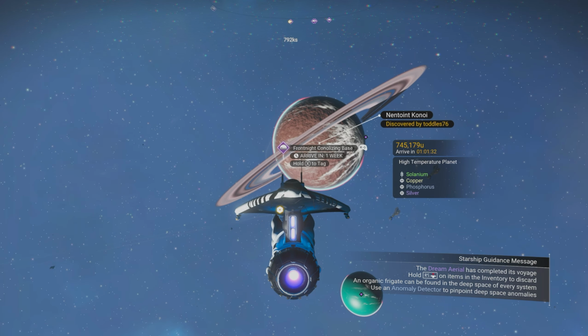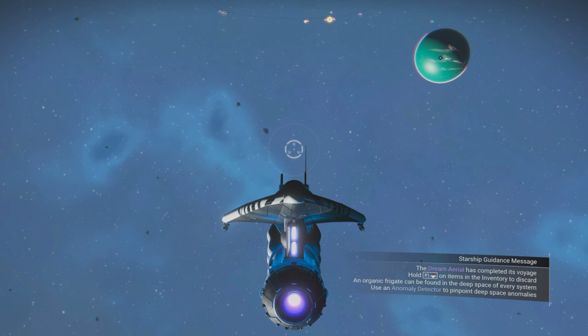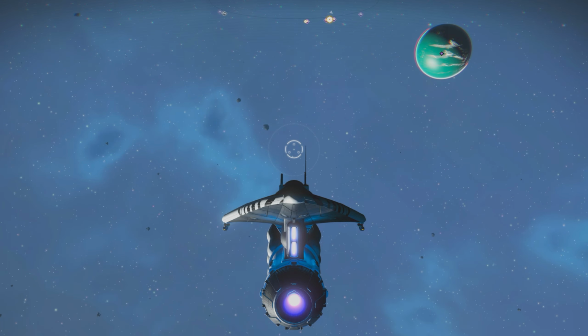Beautiful. The Dream Ariel has completed its voyage. Hold right stick down on items in the inventory to discard. An organic frigate can be found in deep space of every system using an anomaly detector.